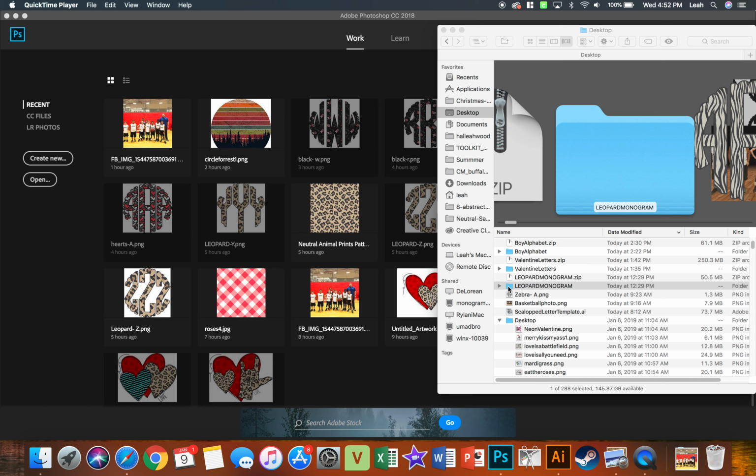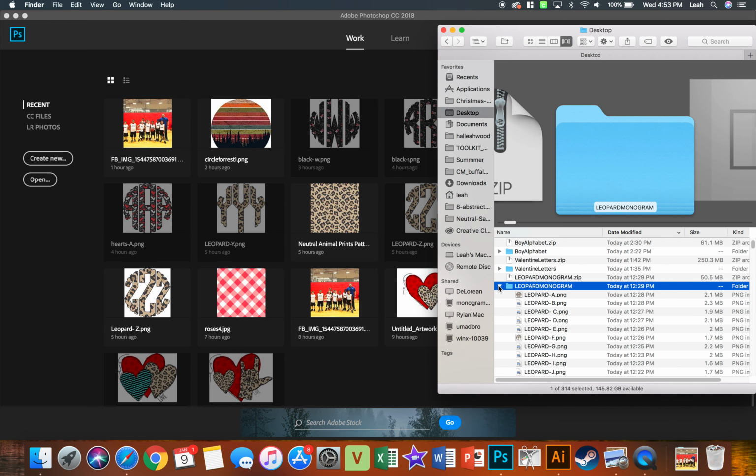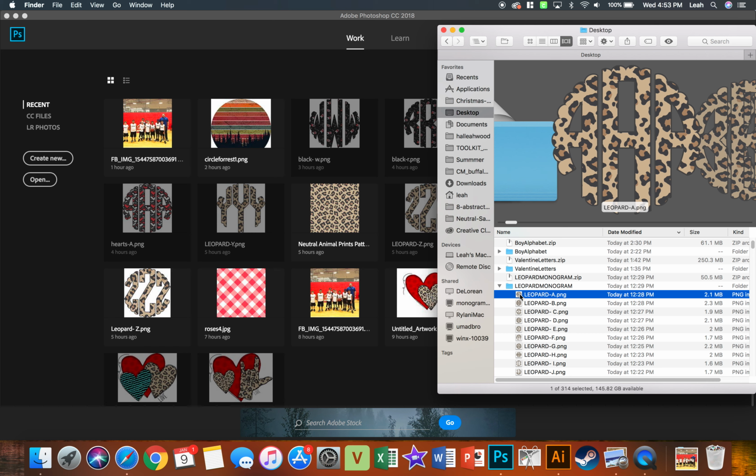I don't currently have Silhouette, so I can't show you how to do that, but I will show you in Photoshop, and maybe it will apply over to other design programs like Corel. Haven't worked in that either, but I do have Photoshop. Very familiar with that. So there's probably more than one way, but I'll just show you the way that I would do it. So we're going to start with opening up.